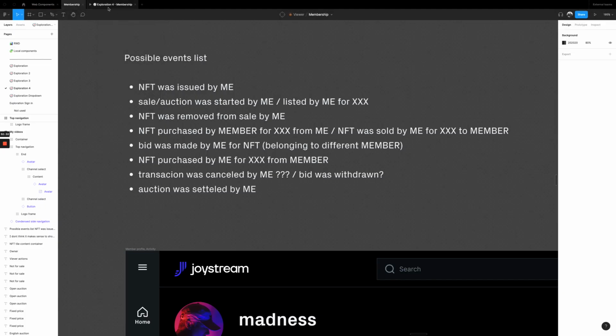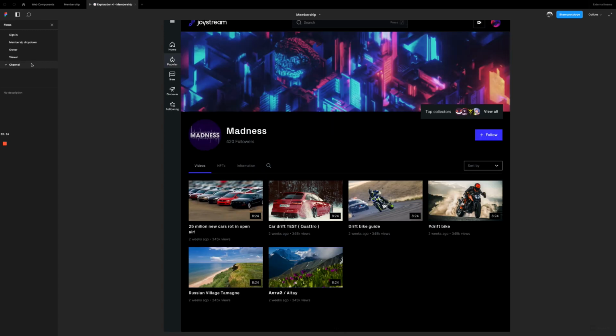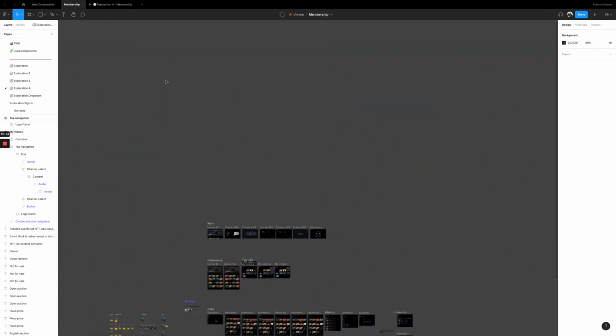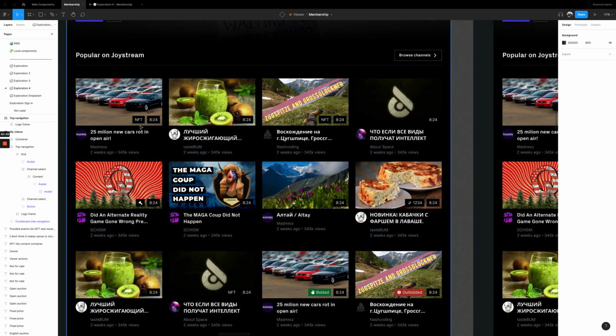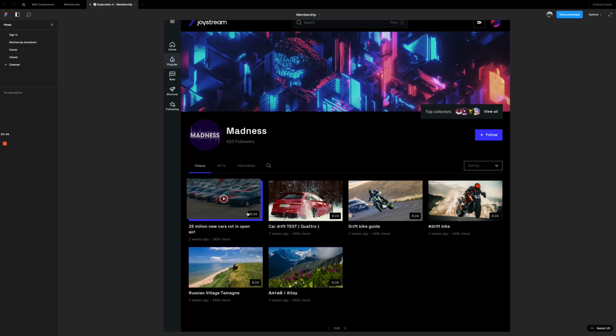Sorry, not this one. Going back, I have one last thing, which is the channel. Yeah, something broke here once again. Please don't pay attention to that. Here, for a few NFTs, there should be those badges that we had, the badges that we have on the home page, so we should display that this one is an NFT, and the same thing should happen for, I think, 3 videos here, but they disappeared for me, so sorry for that.